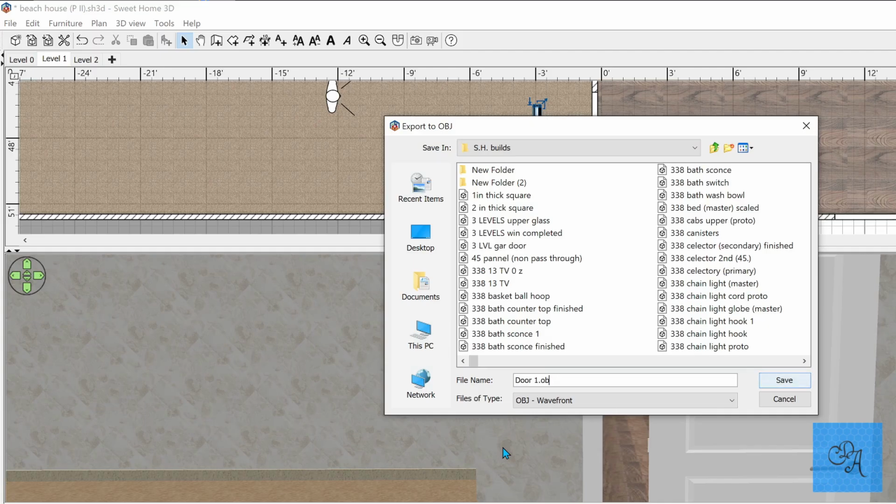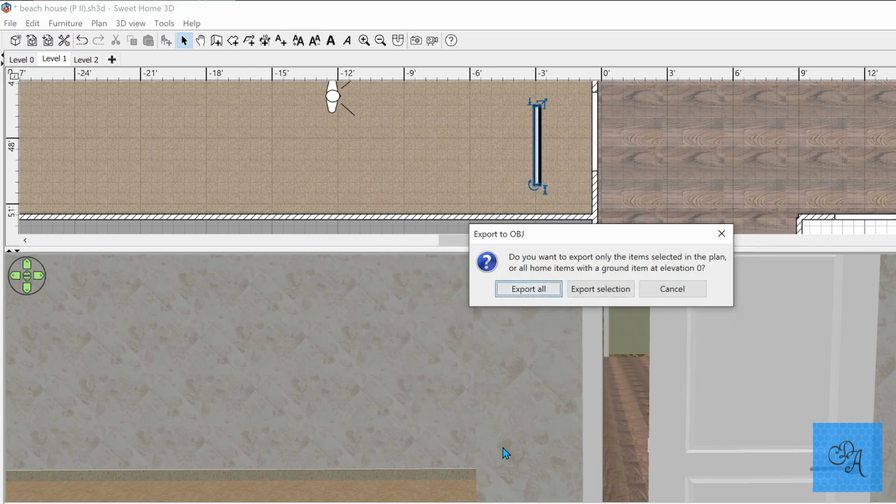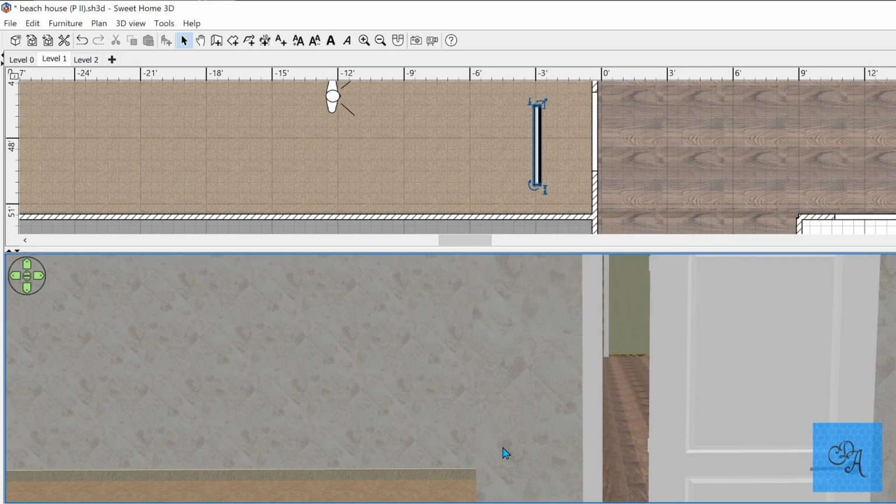Anyway, so we've got our door here, okay, and we were able to delete the door frame. Now, we can't see that door frame, but your PC still does. And if you're on a lower spec machine, perhaps a laptop, something like that, that door frame is still drawing resources from the PC. And so how do we fix that? Because we don't want to be glitching out at 10 or 5 FPS, right? So what we're going to do is we're going to export it like we've just done.